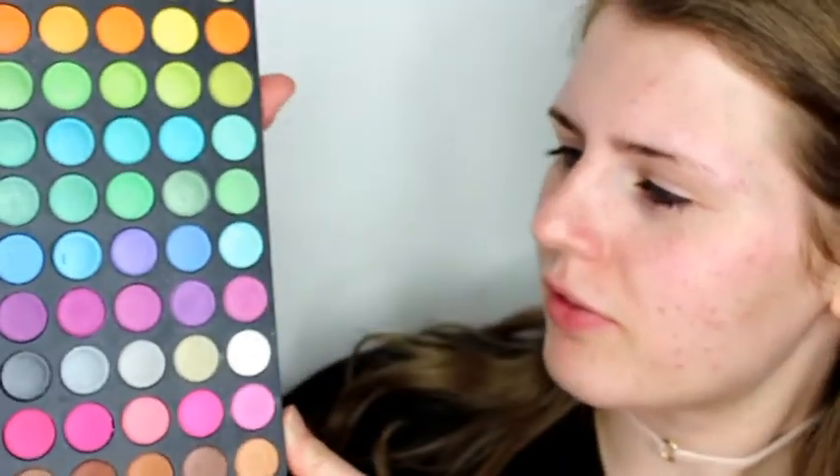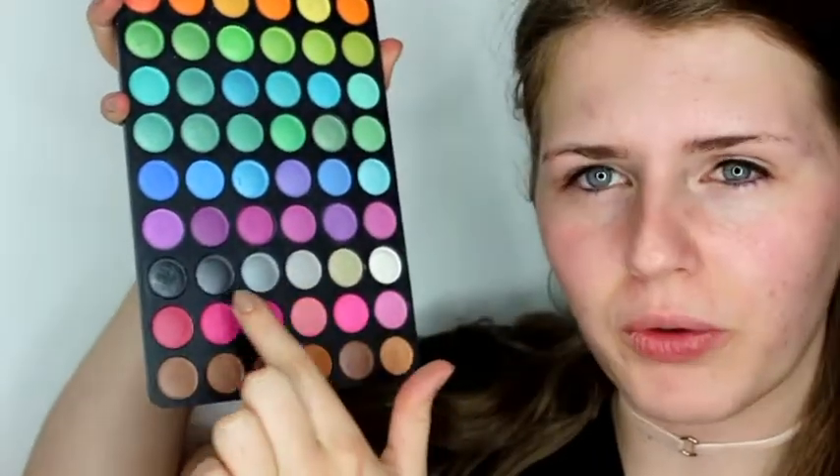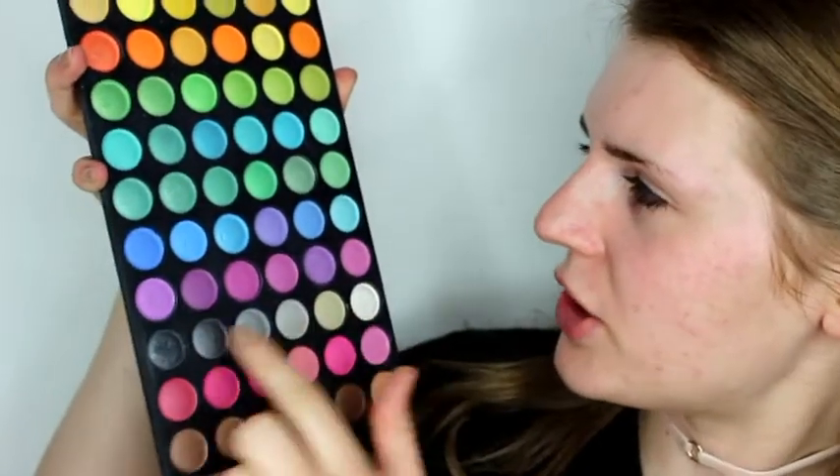As you can see in this sheet here you've got this row of grey tones which is going to be perfect for this look. But first of all I'm going to apply my NYX Full Coverage Concealer in the shade Fair, and today I'm just going to use this as my eyeshadow primer.